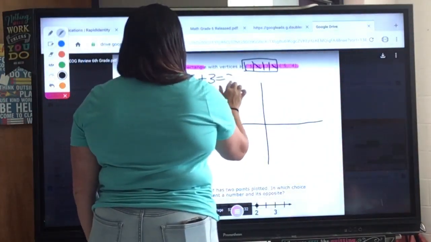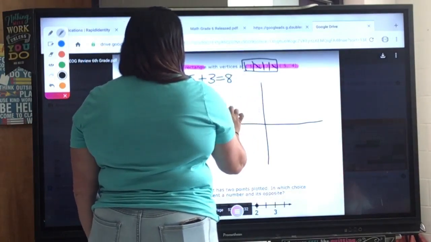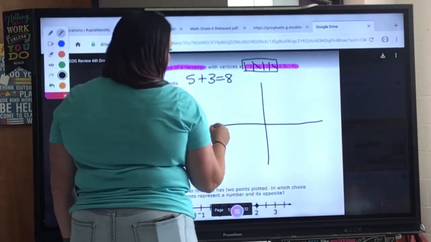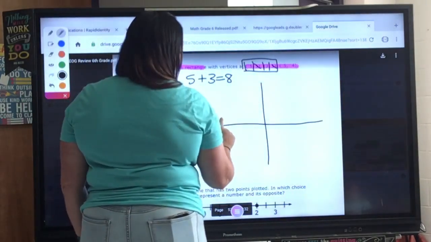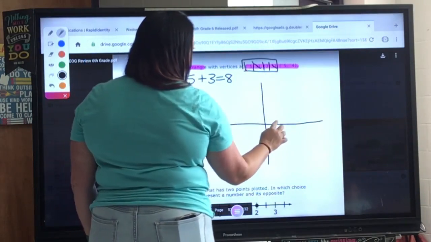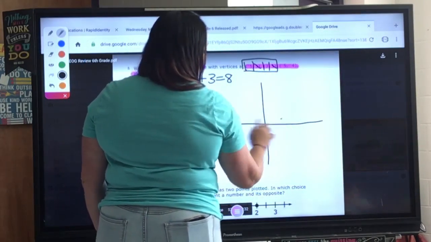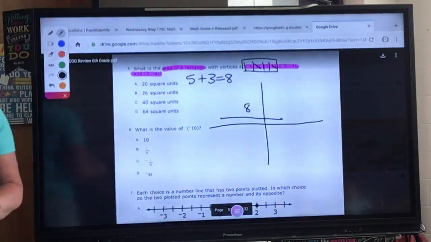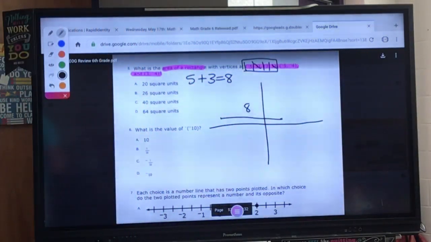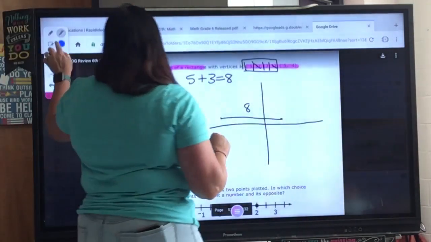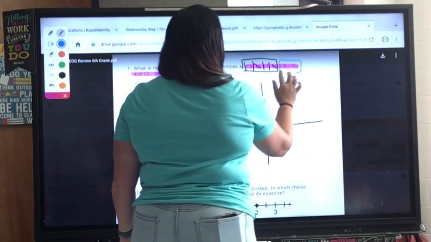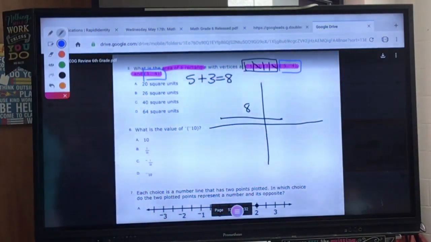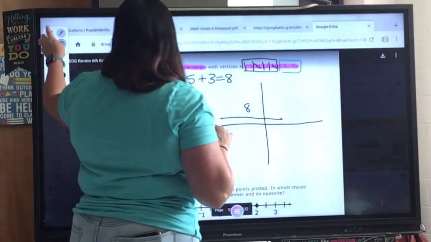Just a 3. So the distance from, let me make it a little bit more realistic. So if you graphed (-5, 1), it'd be about there. And then if you graphed (3, 1), it'd be about there. So the distance from here to here is 8. That's the same thing as finding the absolute values. All right, then I'm going to look at (-5, -4) and then (3, -4). Sorry, I totally looked at the wrong ones. Just kidding.